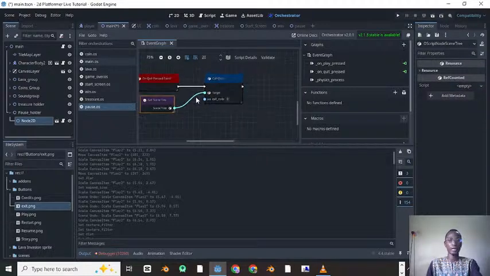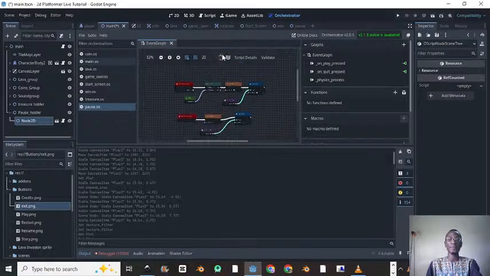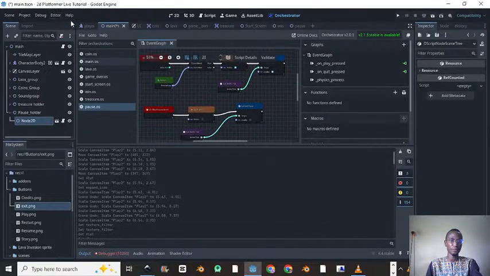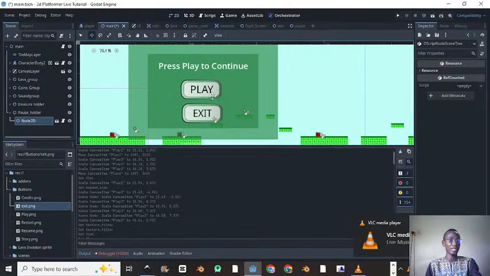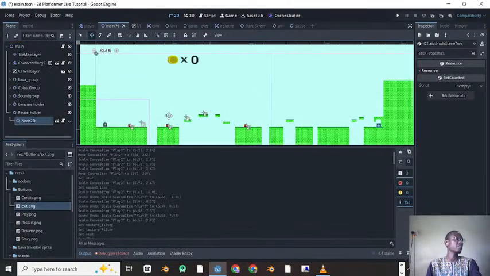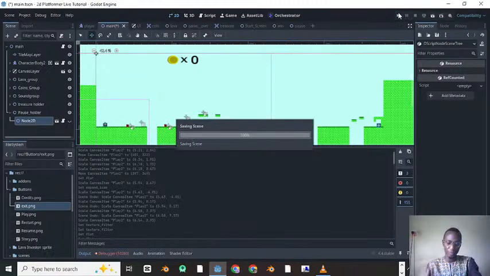Okay, so I have this here now, and let's be sure everything is working fine. Back here in the 2D scene, you see that this thing is going to appear here. All you need to do is just turn it off, so it's going to be invisible right now. So let's go play a game. We can click on the first normal play, so that we can start from the beginning, play the entire game, and see what it looks like.